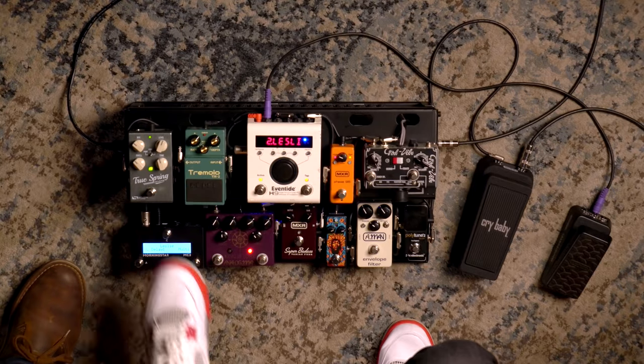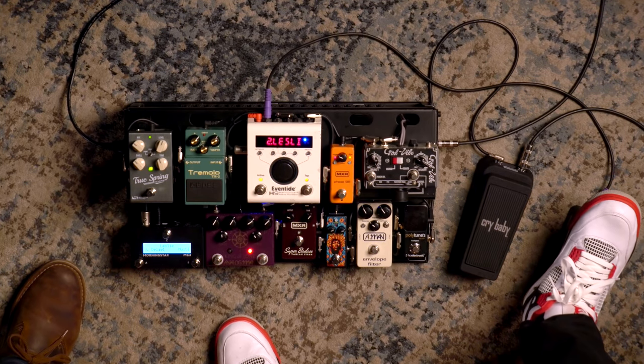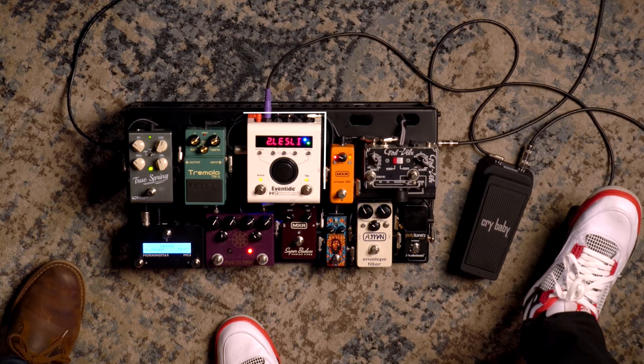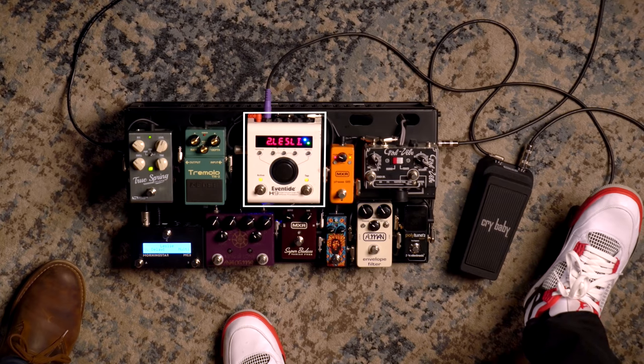Right. And so the vintage delay is one setting. What are the other key settings that you use? So the other main ones that I have on here are the Leslie. Love the Leslie sound, and I'll use the expression pedal to go heel is slow, toe is fast. So like here's a. I'll do it without the drive.